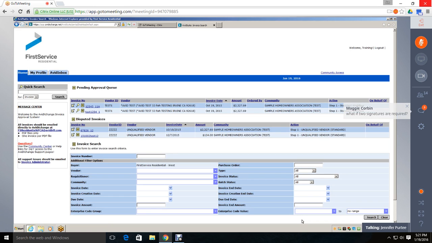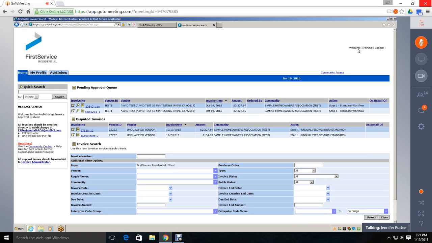And then if the manager can fix something on the invoice or resolve the issue or question that you have, they'll be able to fix that, adjust it, and then send it back to your queue for final approval. And then the process will be complete from there, and the check or the payment for the vendor will be generated after the invoice is finally approved. So that's just the basic process. That's the overview of what we're looking at now.